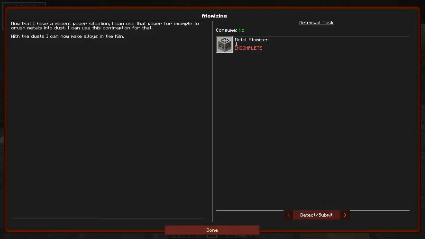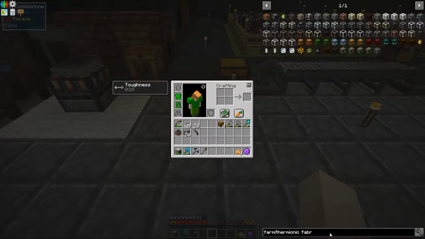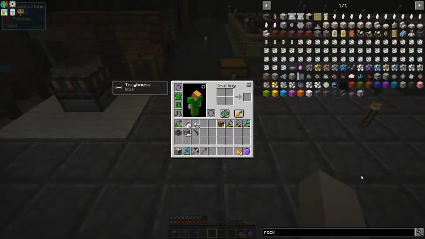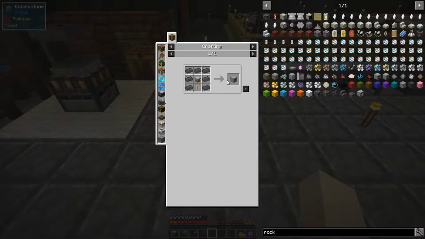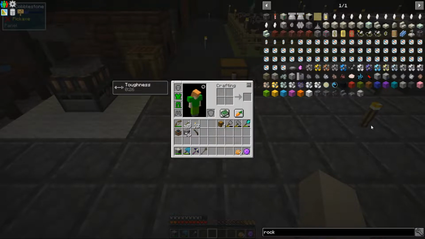And finally, the last thing I want to do is the rock crusher, automated crushing. Now with power, I can automate crushing. And it might seem weird in the sense of why a rock crusher? We already have the metal atomizer. Well, the rock crusher doesn't do the same thing. It's technically misnamed because the rock crusher is basically a replacement to the crushing table, which means we get our ground urushi, we automate the glowstone, we automate the crushed magma rack. And the metal atomizer is the same thing for ingots. So this one's for the other things that are not ingots, okay? So that's what we're going to do.